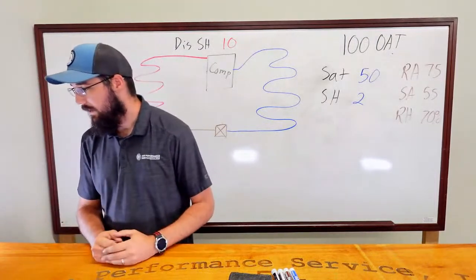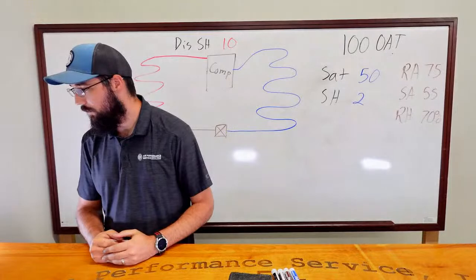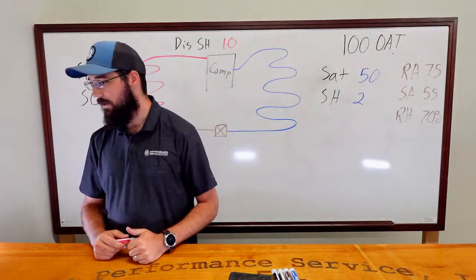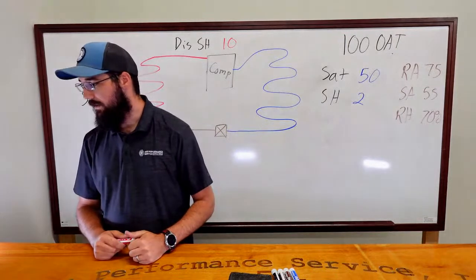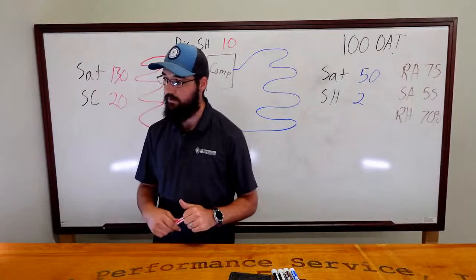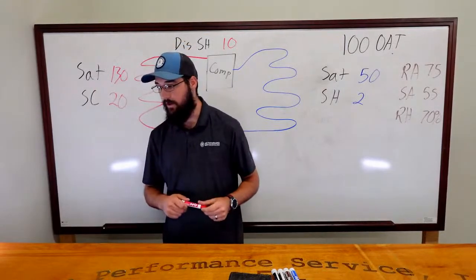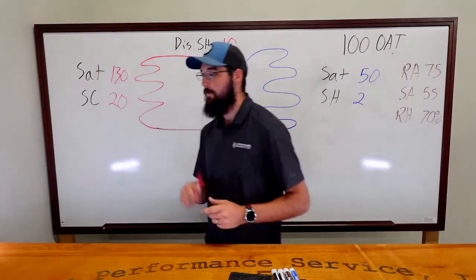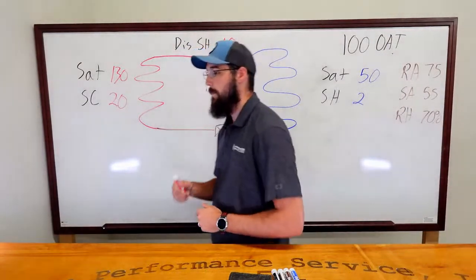Nothing fancy. So we've got another one for fan speed is too high. Okay. We'll talk about that. And flooding the evap, high condenser saturation, low superheat, high subcool. Okay. Those are valid points. So I'm going to start with the fan speed is too high.